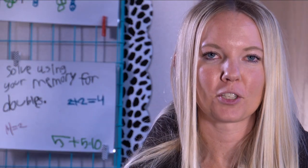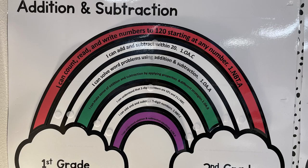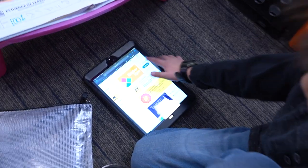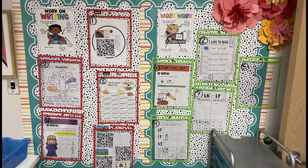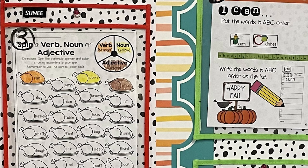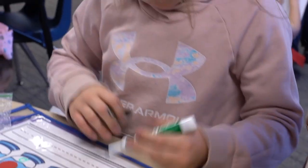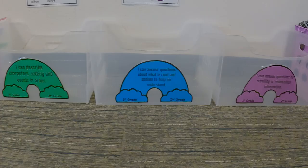By establishing an environment where students feel comfortable to take risks, students know that their goals may look different than their classmates', and this is a crucial part of our journey to a student-centered classroom. This year, our first grade team developed our roadmaps to replicate a rainbow. Students know that in order to bridge the rainbow from one cloud to the other, they are learning everything they need in first grade to be successful in second grade. Students access different learning walls throughout the day where different target skills are referenced for the week. Different levels of rigor are offered to meet the needs of all students, and various learning styles and interventions are taken into account when creating tasks.